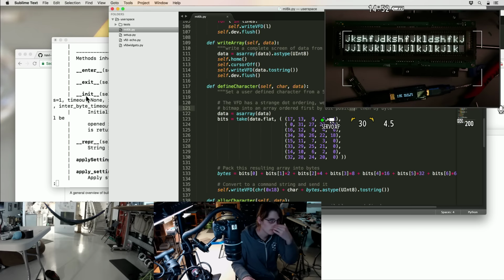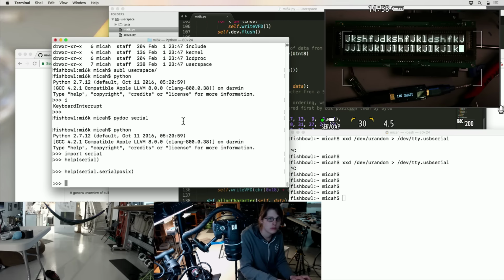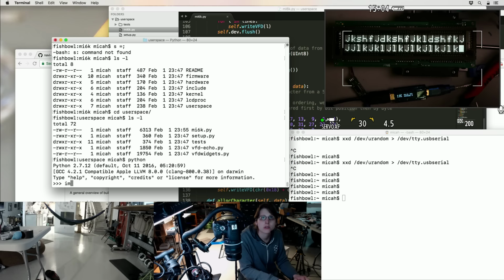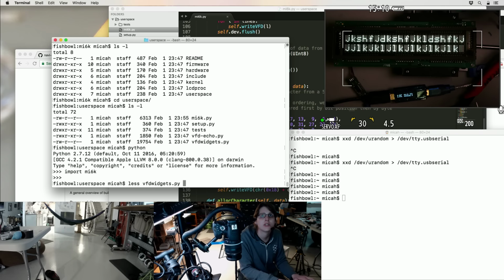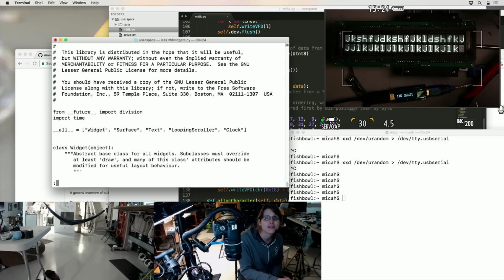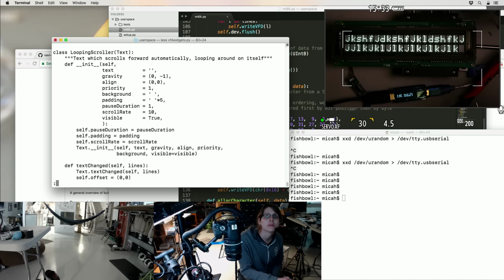Okay, let's see if any of the examples work. I guess first I can just try importing the module and see if that works. Ooh. What is VFD widgets? I made a text layout system? What even is this? Widgets and surfaces with gravity and stickiness? I've written so much software that I've forgotten about. This might actually be handy though. I might have to go look up how this works.